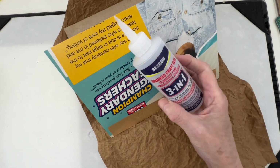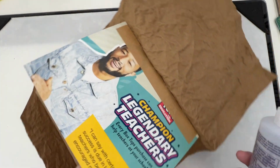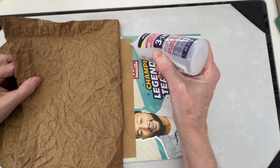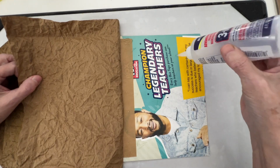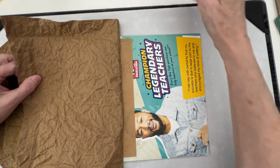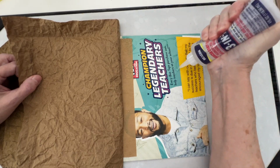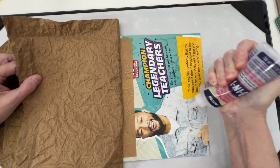Now, you've heard me say this many, many times before. It is best to use something like this, a 3-in-1 glue, and I'm going to tell you why. It's because it is a solvent as opposed to a water-based glue. Your art glitter glue and this school glue are water-based, and so what they will do is warp your cardboard and your paper.